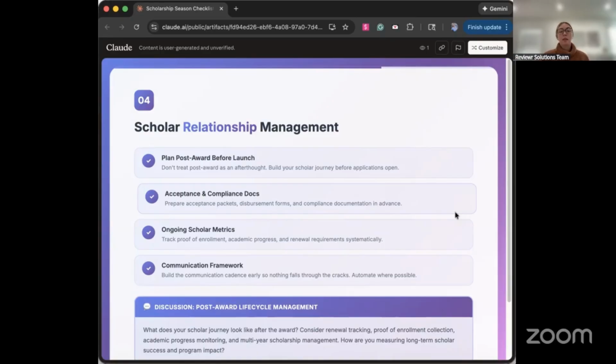The first piece to this is planning your post award before launch. What can be really difficult is if you wait till those scholars are already awarded, then you don't have much time to give them the expectations and get from them what you need. So planning that ahead of time can be super important.